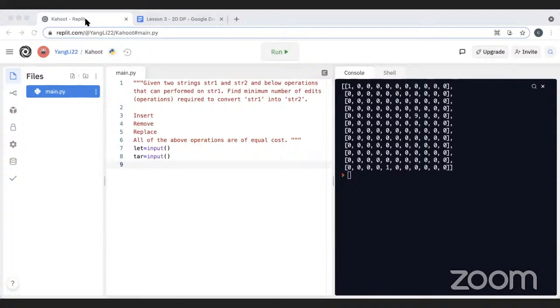All right, and now we just need to create the 2D grid. So I usually like to call the grid GR as in grid, or even graph. And this will be for later on. The next lesson will cover graph theory, and that will involve GR. So I put in another pair of brackets in order to show that I'm working on the secondary list, and we'll do -1 for k in. And then here we can decide whether we do the length of let or the length of tar, but I'll use the length of let, as in the length of the original letter that you'll be changing.